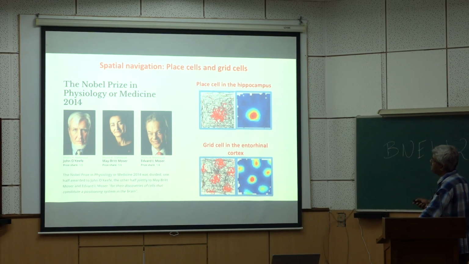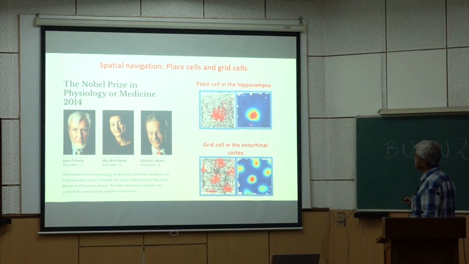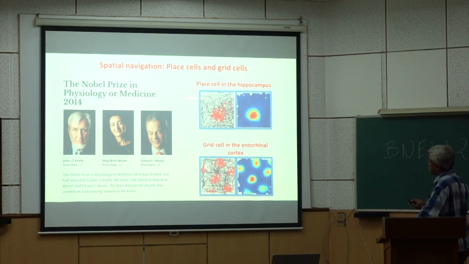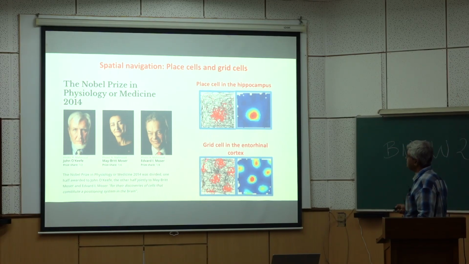Now you compute the firing rate and map it onto the arena itself. You see that the maximal firing rate is at this particular location, and as you go away from that location, the firing rate reduces. Right? So this was a cell type in the hippocampus known as place cells, which was first discovered by John O'Keefe in the 1970s.